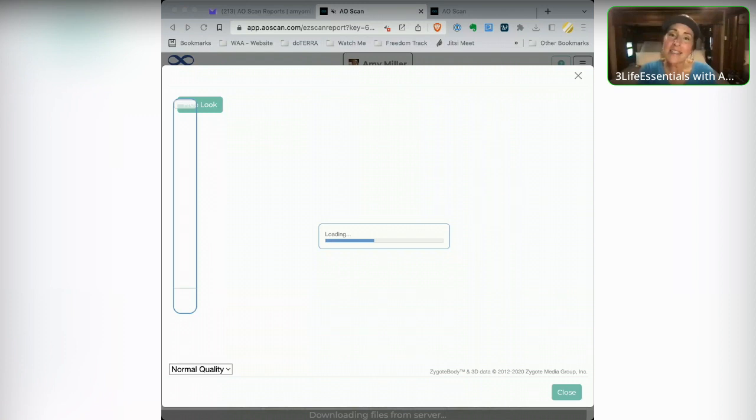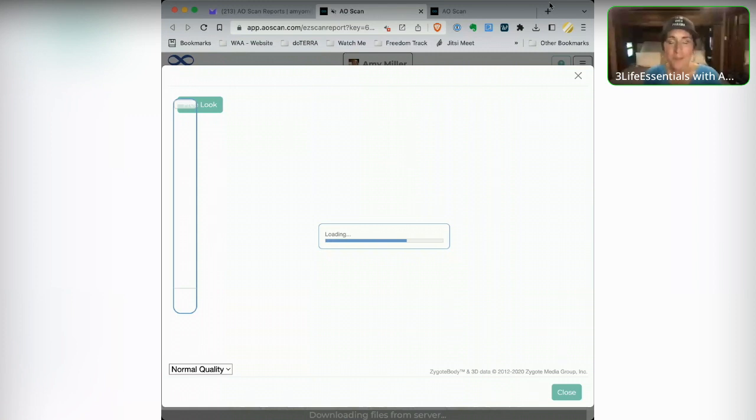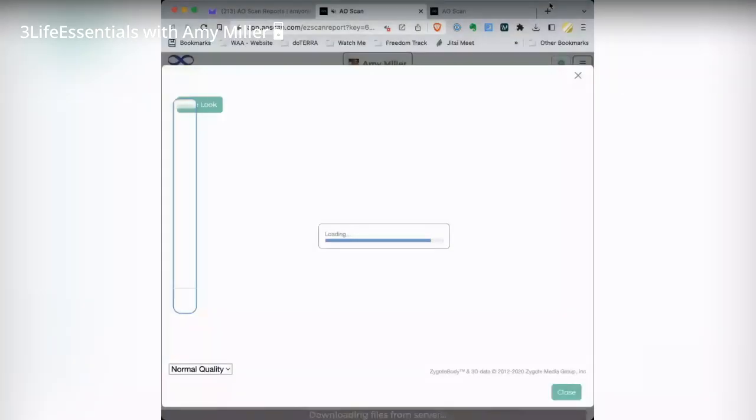Now, again, this is not diagnosing, treating, or curing anything. This is offering you educational insight into what's happening inside the body. And I'll show here, it loads. We're almost there, loading. But I want to go through what you're supposed to do with all this information, right? You may be like, what in the world am I doing with all this information? And we'll talk through that in just a minute. I'm going to give you some brief tips on what to do, and then I'm going to show you something really cool that you can do with the device as well.